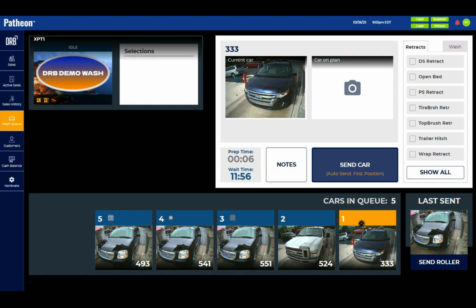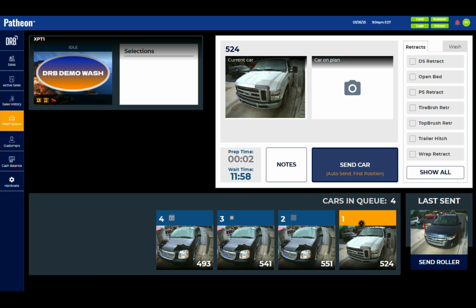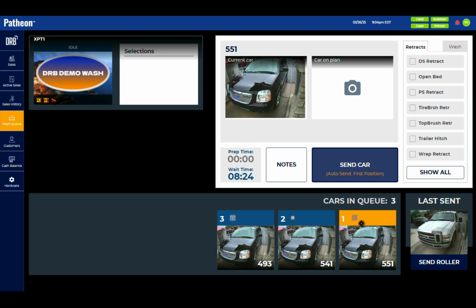My vehicle queue is clearing itself out. It's sending each vehicle one at a time. Once the vehicle passes the eye, it advances it out, and it sends the next vehicle. So it's issuing new sets of rollers between each of these cars, pulling them into the eye in the tunnel, and advancing them out once they go through.